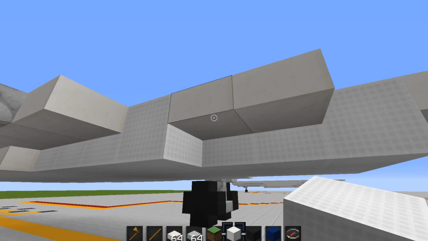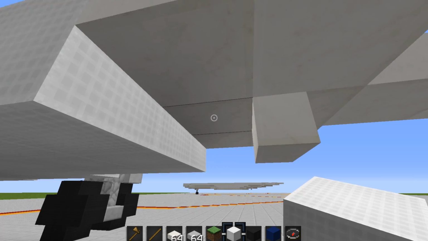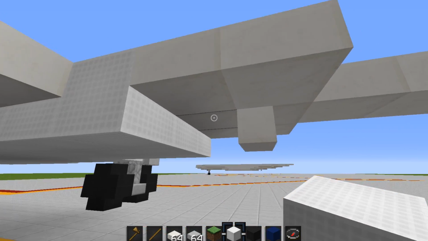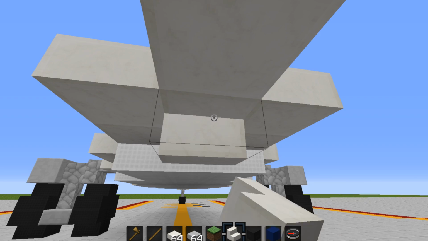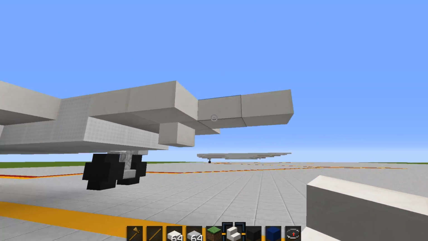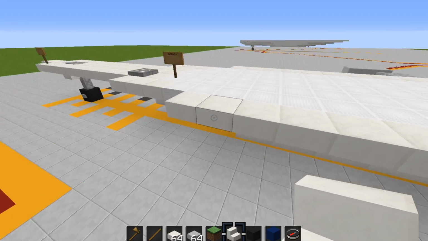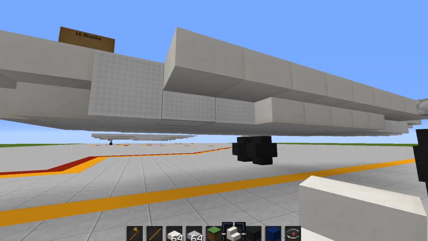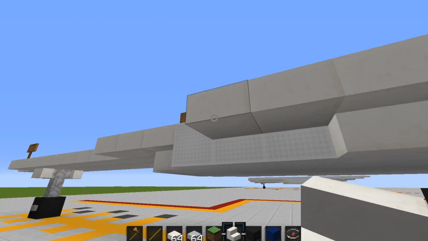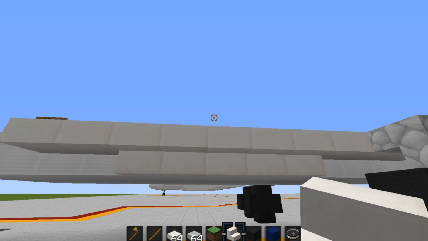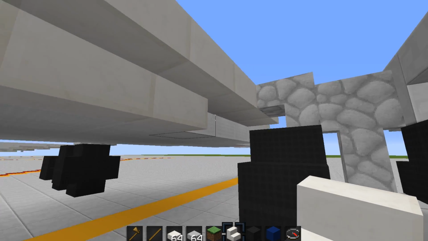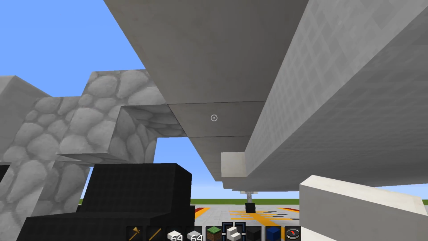And as you see at the end of it, I have 2 slabs right here, and then I also have 3 slabs right here and 1 right here. Now this is for a little tail fin that is part of the fuselage, so I place an upside down stair right there, and then 2 right here. And finally, to conclude this section, right here, you see how we have 3 blocks? Place 2 slabs right here, and then upside down stairs for 5. So 1, 2, 3, 4, 5, and then 3 slabs right here.